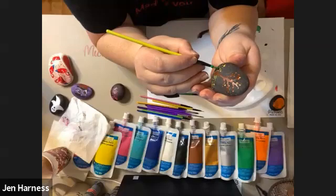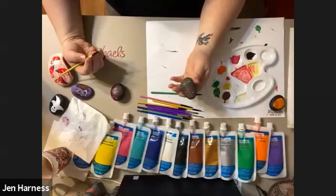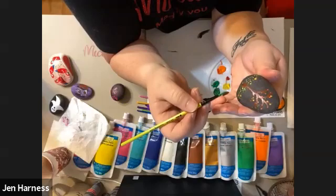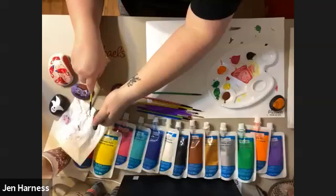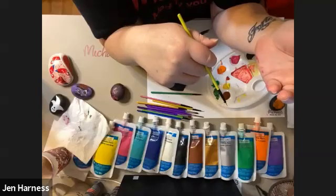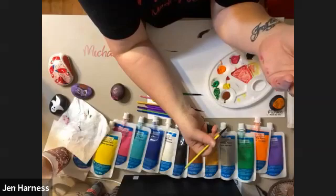They want to know where in Michael's you can find rocks. Most of the rocks can be found in the floral and floral accessories section. Not all stores carry all types — some stores carry the black ones and the natural color, others only carry natural color. Right now everybody's crafting crazy so some stores are just out. If you're having trouble finding the color you want, you can do what I did — a lot of these were natural color and I just painted them darker for fall and Halloween.